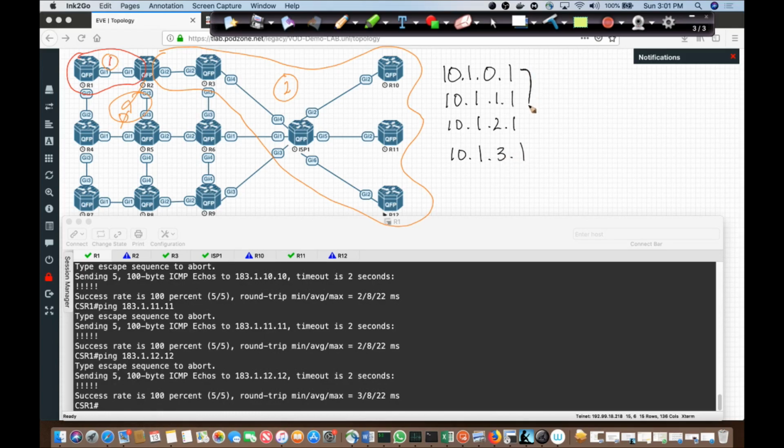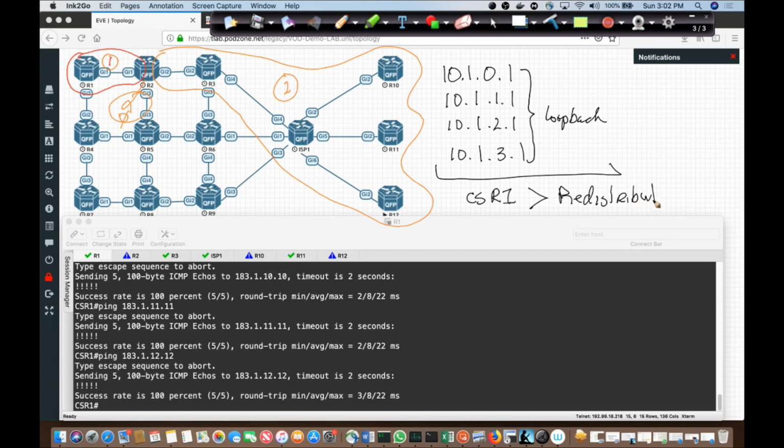And these are all going to be loopback interfaces, and they are going to exist on R1, so CSR1. I'm going to use those for the purposes of redistributing prefixes into my OSPF configuration.